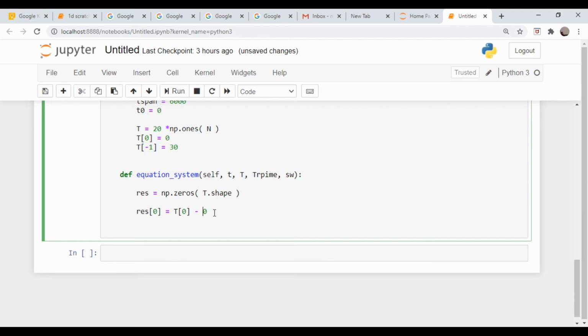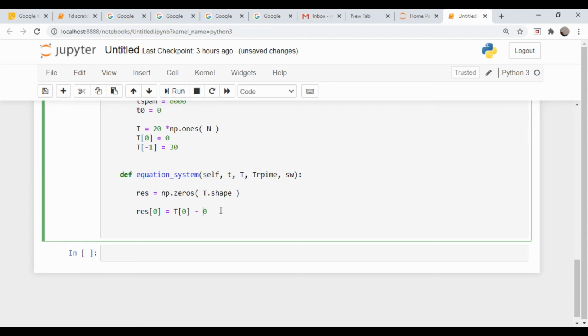So obviously, if that boundary were actually 10 degrees, this equation would return zero, because what's going to happen is it's going to force this residual to be 0. So our unknown here is our temperature, and our temperature minus 10 is 0. In other words, our temperature would be 10. But our initial condition was 0.